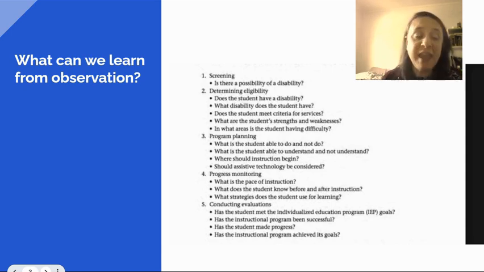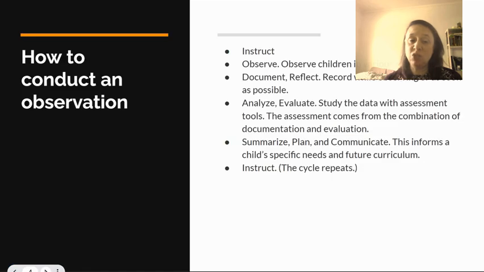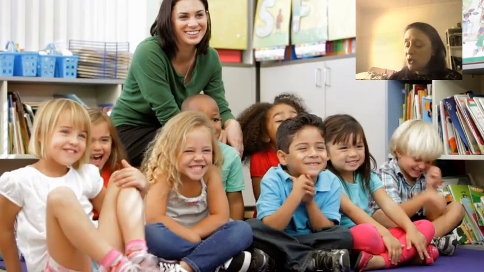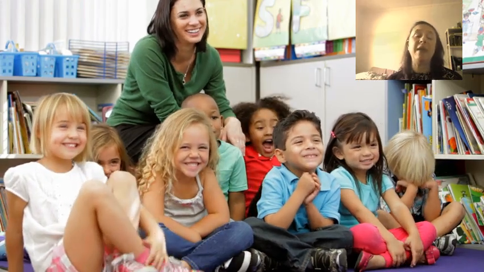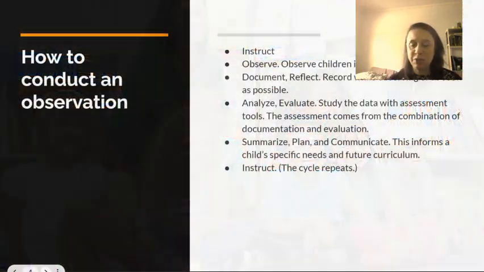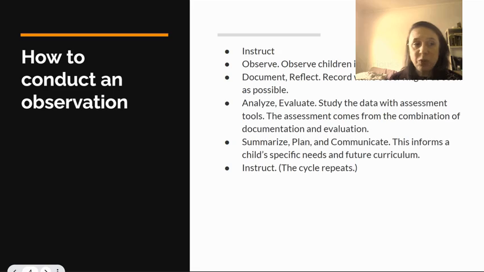So, when we think about using an observation as a tool, we have to think about first, how do we conduct an observation? Now, the first thing is this can be tough. You have a classroom full of kids, it's hard to find the time, but it's worth trying to make the time. The first thing that we want to do is set up an area where we can do the observation. If you're working in a lab school, you might have a two-way mirror, but most people don't have that. So they have to sit in the classroom themselves.